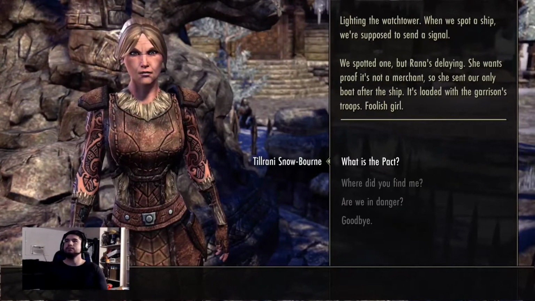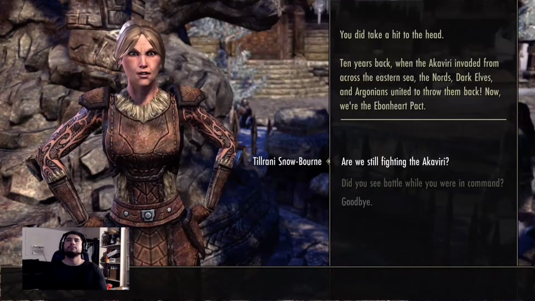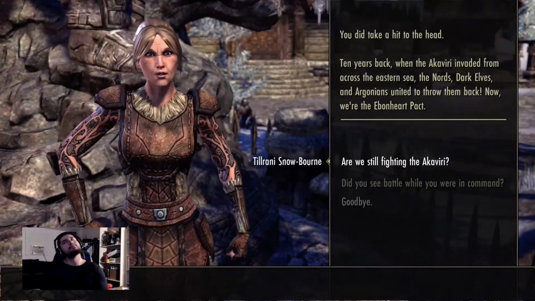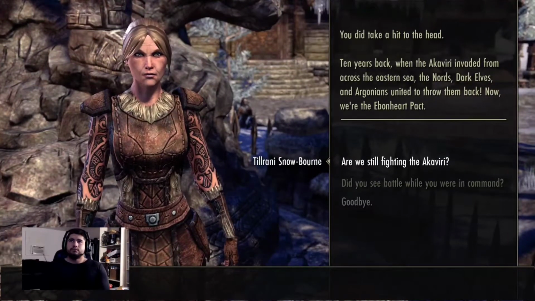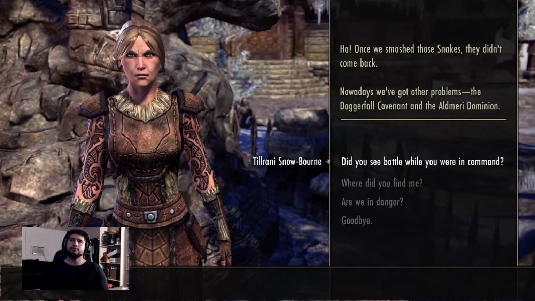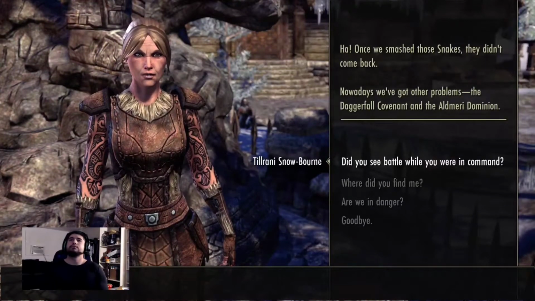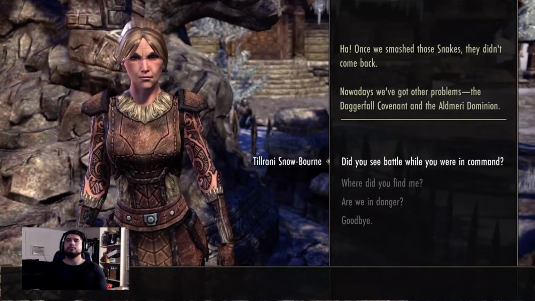Foolish girl. What is the pact? You did take a hit to the head. Ten years back, when the Akaviri invaded from across the Eastern Sea, the Nords, Dark Elves, and Argonians united to throw them back. Now, we're the Ebonheart Pact. Are we still fighting the Akaviri? Huh. Once we smashed those snakes, they didn't come back. Nowadays, we got other problems. The Daggerfall Covenant and the Aldmeri Dominion.